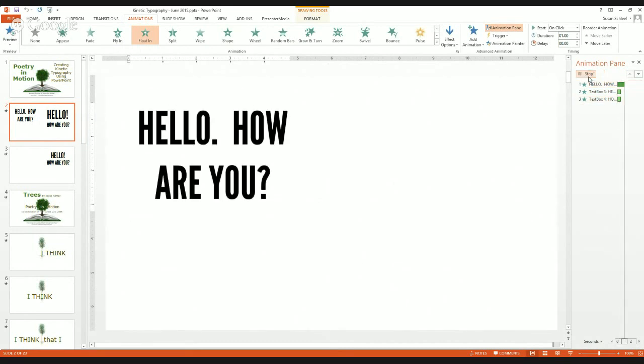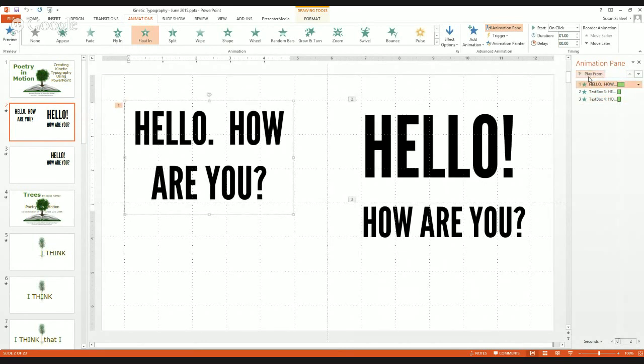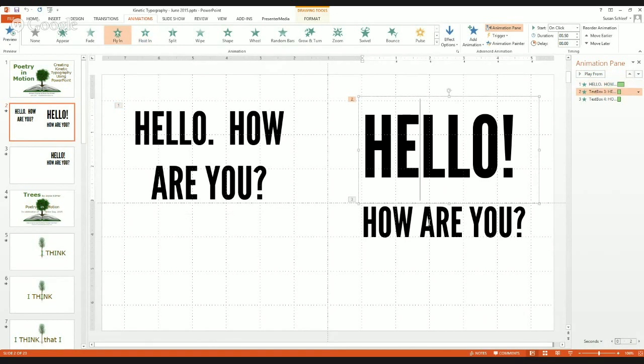So the first one, can you see the difference there? The one on the left comes in more slowly, and then the one on the right moves more quickly. Plus, I broke this one up. Instead of bringing in the whole block of text in the same animation, on this side I broke it up into two parts, so I could bring one part in from the top and then the other part up from the bottom.